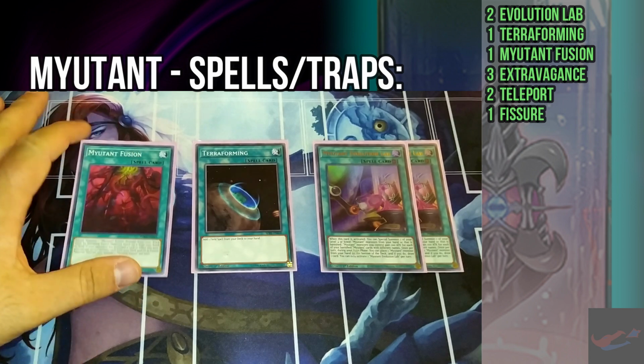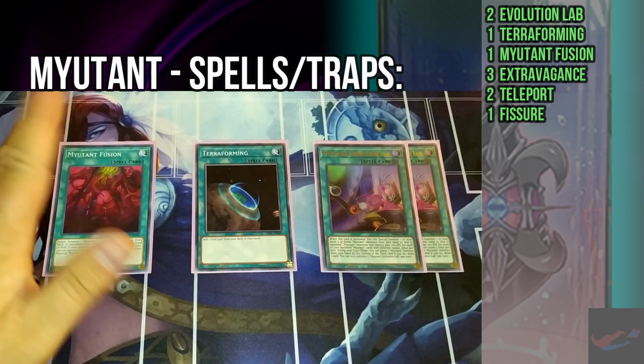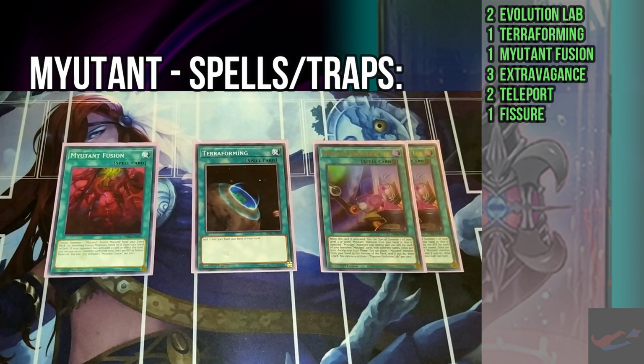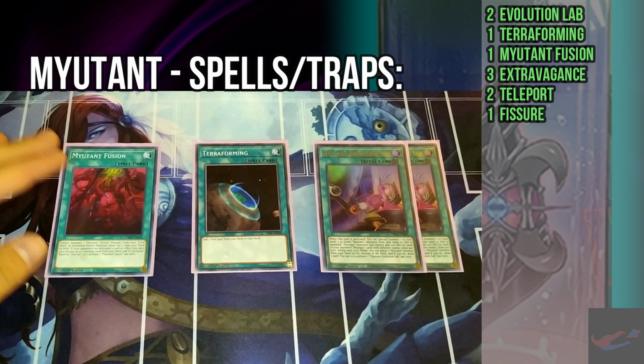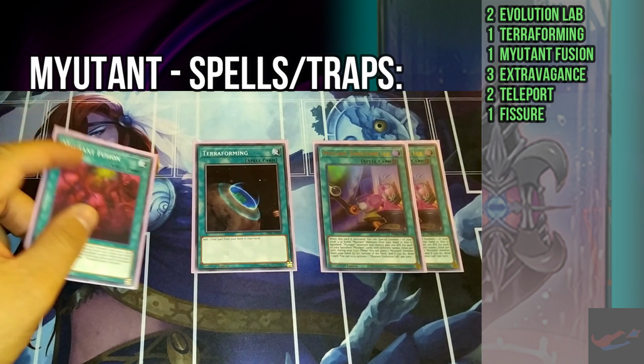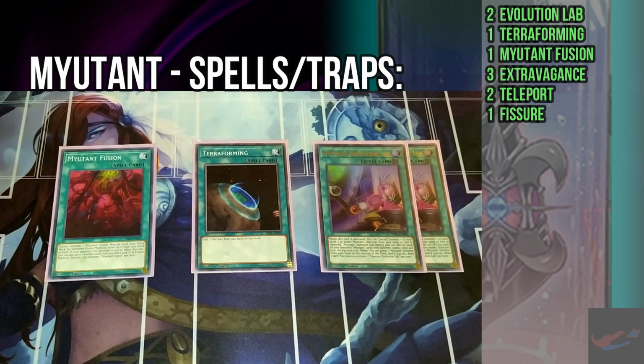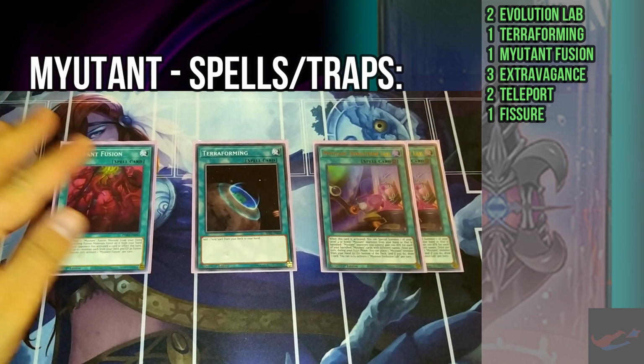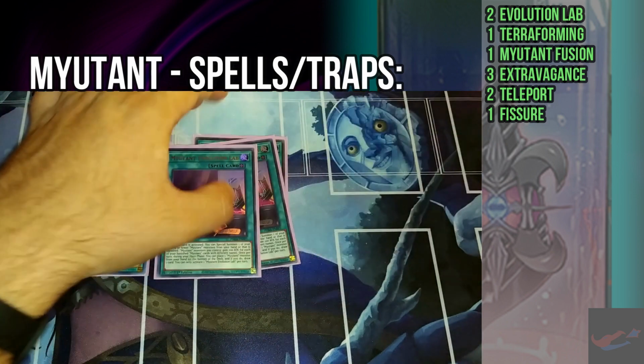Terraforming is just a search, and then Mutant Fusion is kind of like a mini Shadow Fusion, I guess. It's allowing you to fusion summon 1 Mutant Fusion monster from your extra deck by banishing fusion materials from your hand or field. And then if your opponent activates a card or effect this turn, so even if your opponent activates a hand trap during your turn, you're also able to banish 1 from your graveyard and 1 from your deck, 1 from each as well. So that is really, really great as just a nice reaction one-off.